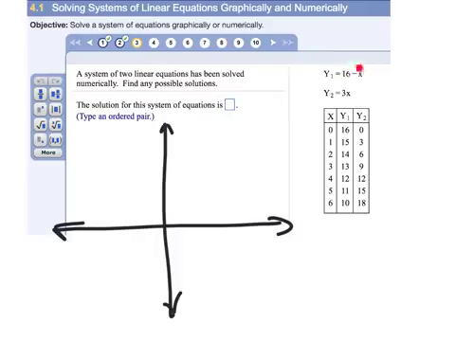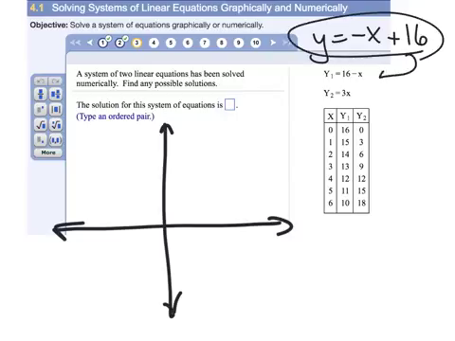And if we were to graph this one, you've got to remember the quick way to graph, y is equal to -x plus 16. And why did I do it that way? Why did I rewrite it? Well, because remember, y is equal to mx plus b. So the fast way to graph an equation is to first identify the y-intercept. Where does it cross that y-axis?